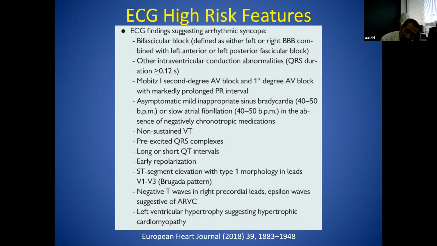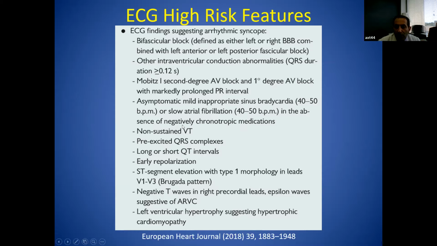Because that might tell you that, okay, the patient right now has a heart rate of 40, they're asymptomatic, they're sitting comfortably smiling at me, but I don't know if the heart rate dips down in the 20s and they pass out. So some baseline sinus bradycardia or a slow ventricular response could be a sign of even worsening bradycardia at times.